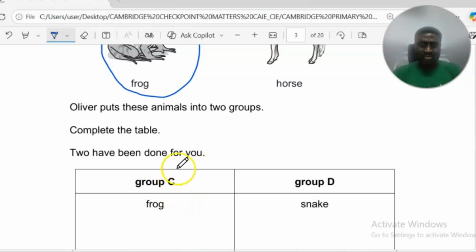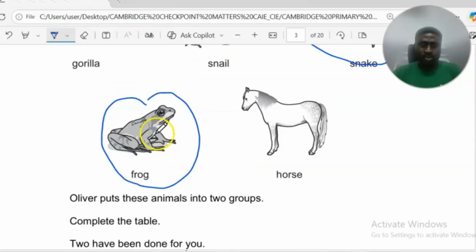So if I take a look at frog very well from the picture, frog has a slimy body. It has fore and hind limbs. And in terms of its habitat, I can say it lives mostly in water and also can share its life on land because it's an amphibian which lives a double standard life. Amphi means double in Greek.